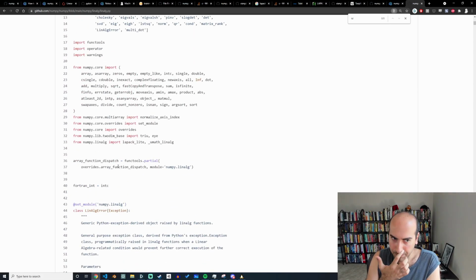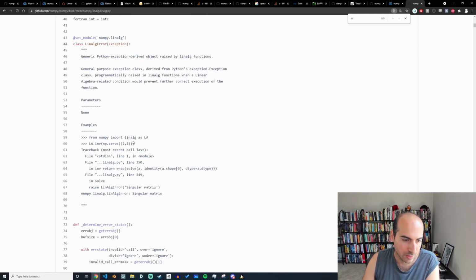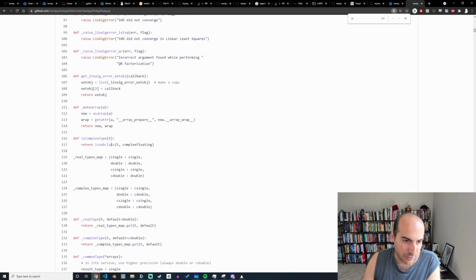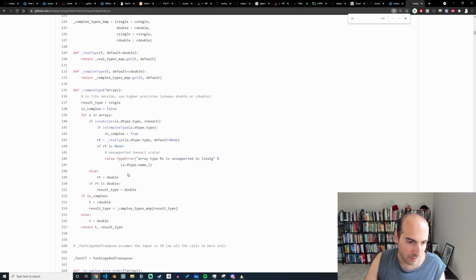I think that's a great example of the code being the documentation. A lot of times when you're figuring out what is supported, you'll look at the docs, but I've often found that just looking at the code nowadays is a lot easier and a lot less ambiguous. For example, we know that it works over complex types, and if you have a complex type, then the real number needs to be either a single or double precision float, or a C single or a C double. These are C data structures.